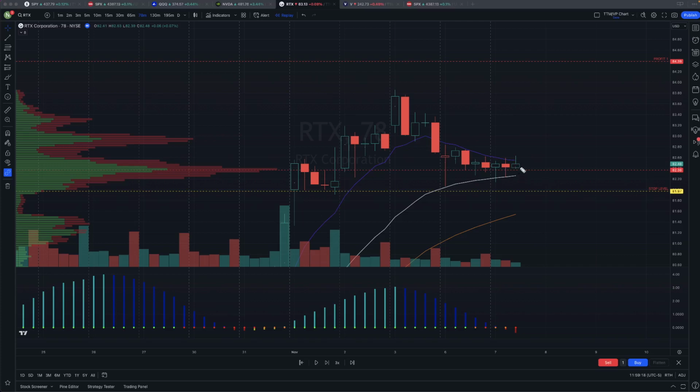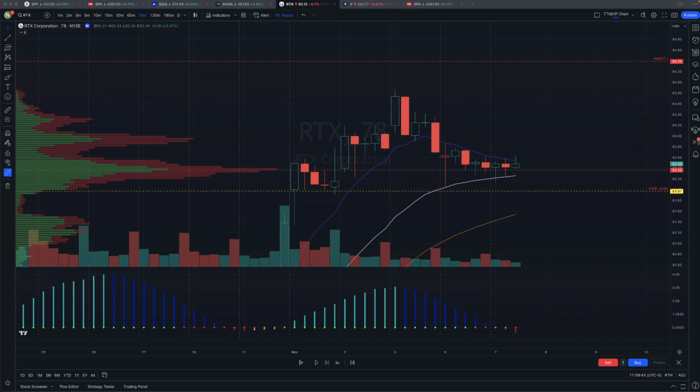What we want to see is price, let's say it comes down to here, it bounces. We need to see price get back up above our point of control before it's going to move up. And so that's how we can use this volume profile to our advantage when we're taking these TPS trades. And then you'll see this one is a good example.